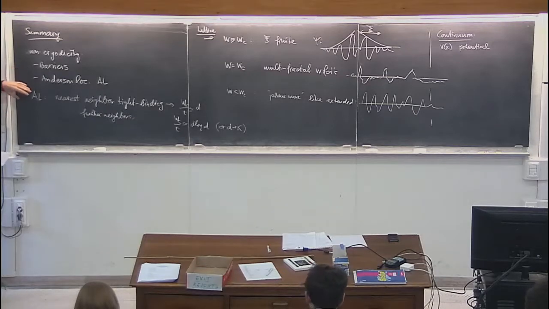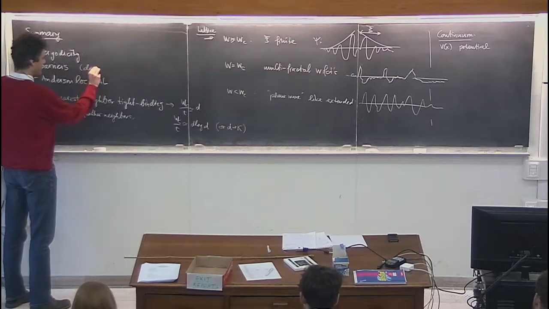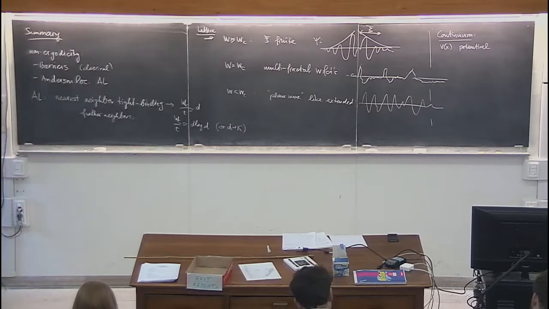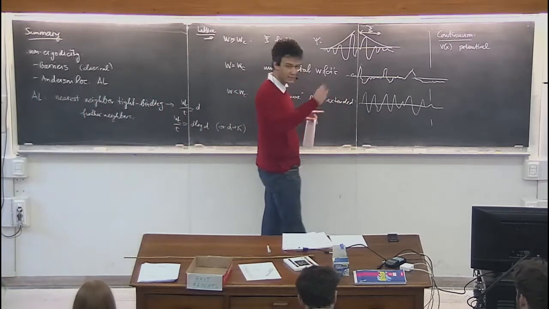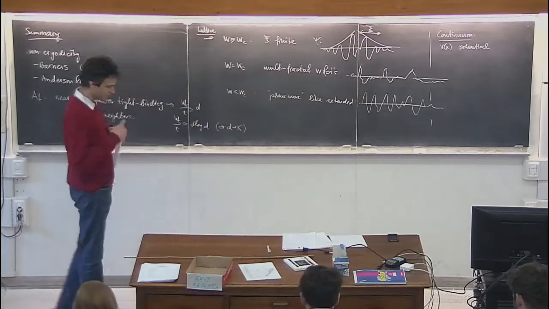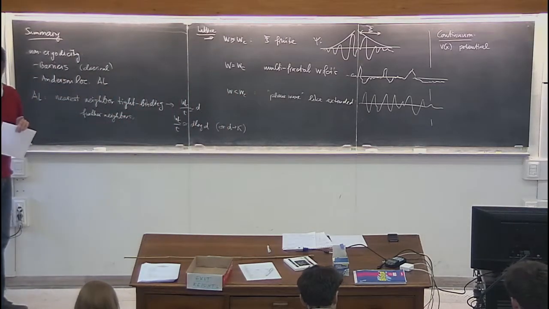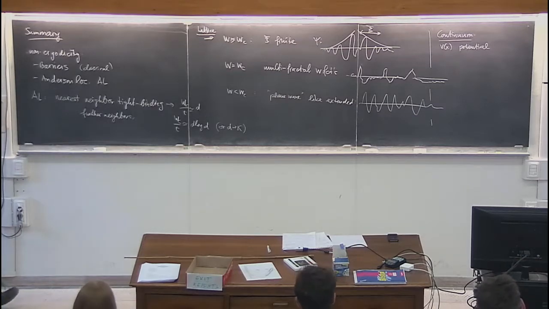So we saw that, of course, you can be non-ergodic if you have just energy barriers in classical systems, but if you have quantum mechanics, then you have to impede also the tunneling, and that's done by Anderson localization. So we saw that if you make sure that you don't find the resonances nearby, then you can try to tunnel under the barrier, but if the barrier is too high, then the matrix element will be too weak to tunnel over, and if the tunneling is not resonant, that means if the matrix element is smaller than the level splitting, then you will still not admix and you will not diffuse over there, right? That's the essence of Anderson localization.